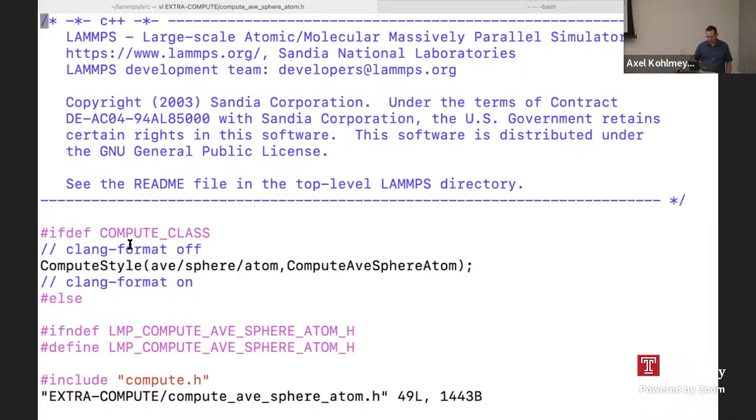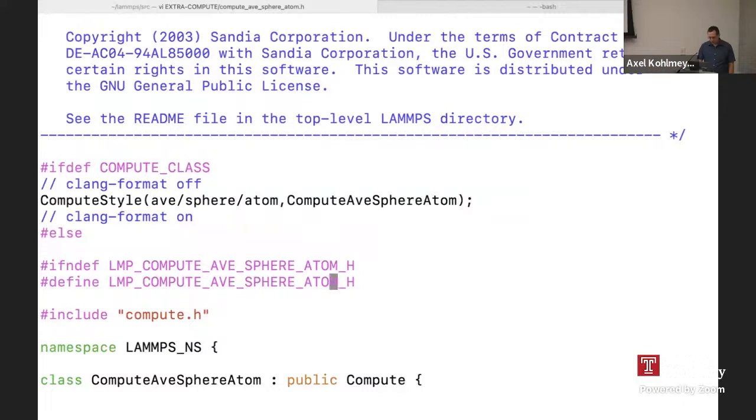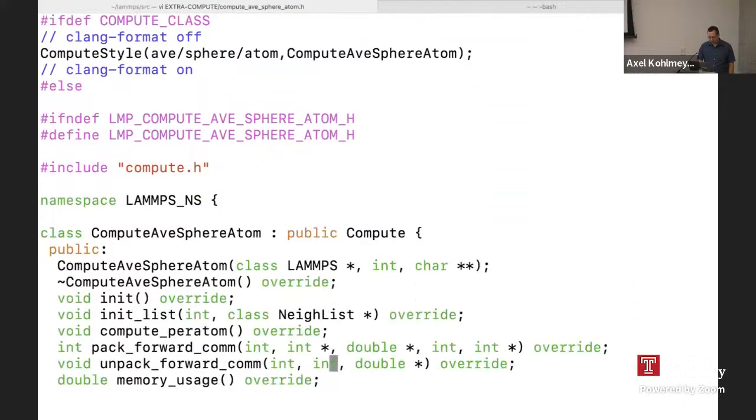So here's the header file in LAMMPS. So this is the CPP file. This is just the parent style, not Kokkos. So you can see that this is the actual command name that the user types, which is an alias to the class. And then we have the include guard, some includes, and then here's the actual class.